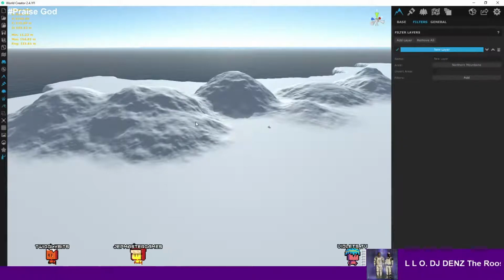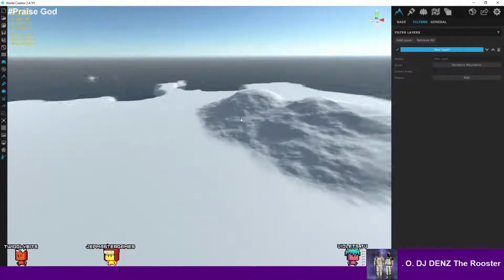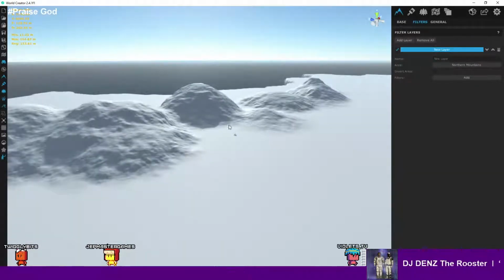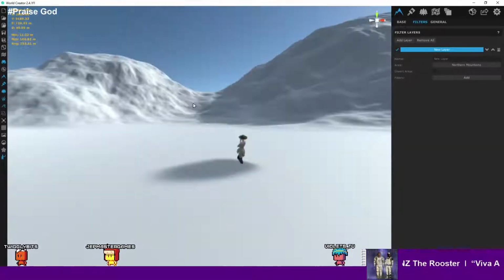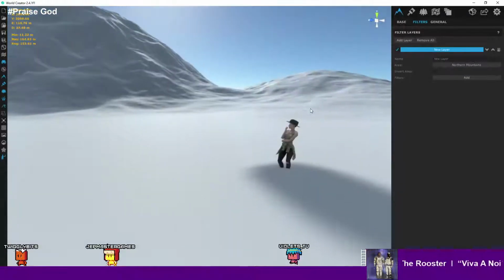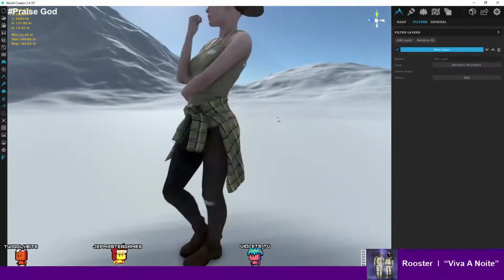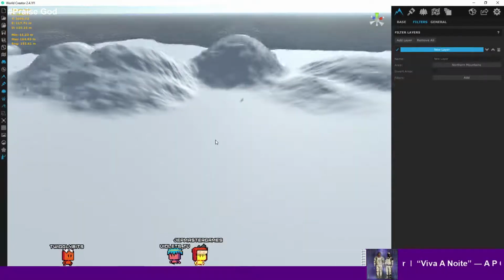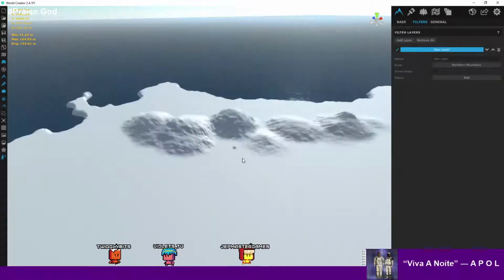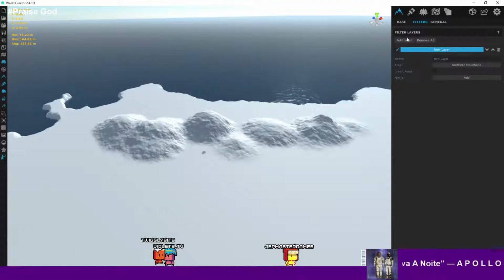So this is what I pulled up, right? Just by painting. Default stuff that you could pull up. And based on that, the filters affect it. So you have really good control.